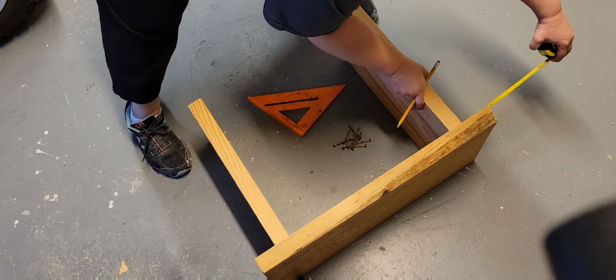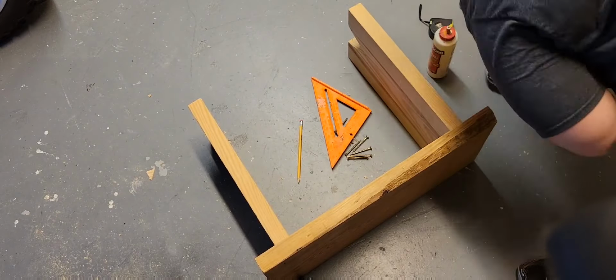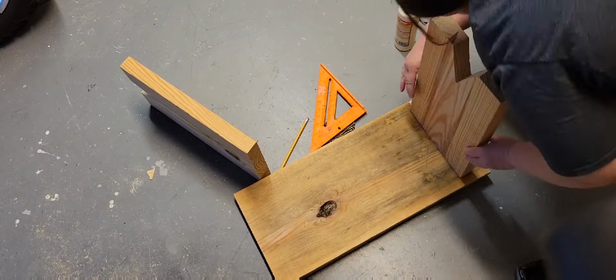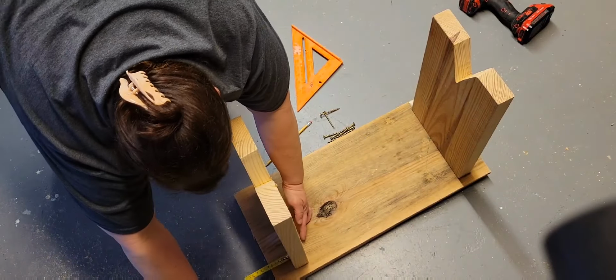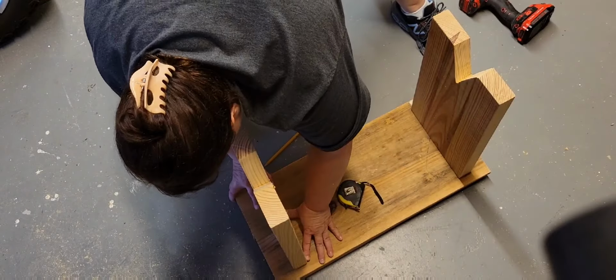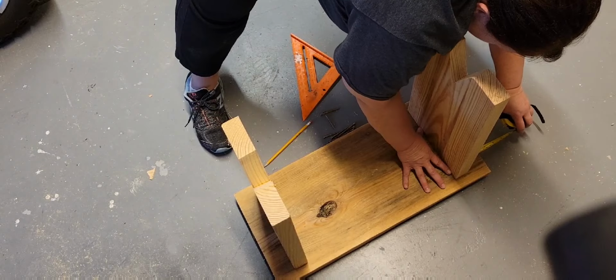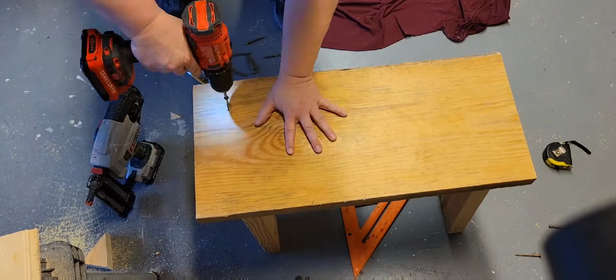So I had to bring it down to the floor because it's a little large for on top of the table. So if you haven't noticed, I'm making a bench, and I'm just going to make sure that these sides are square and making sure I have a 2-inch overhang on each side, which is what I prefer. And I'm using 2.5-inch screws, making sure everything is square, and I'm going in from the top.